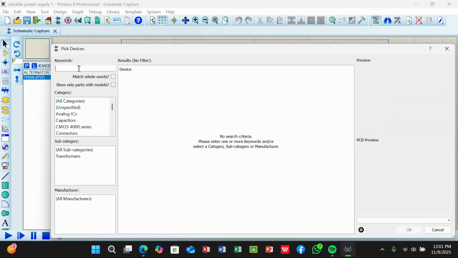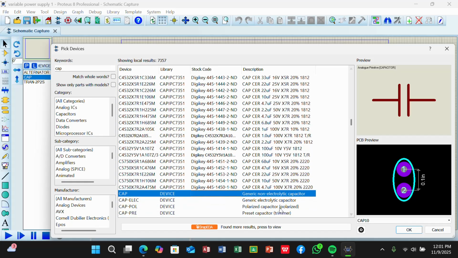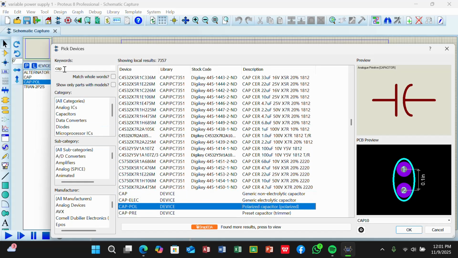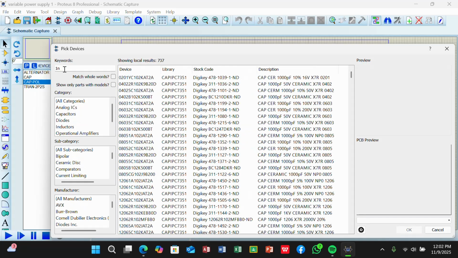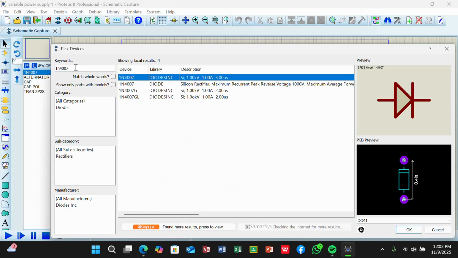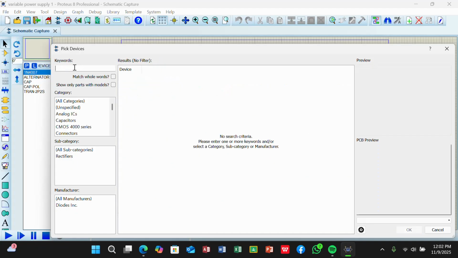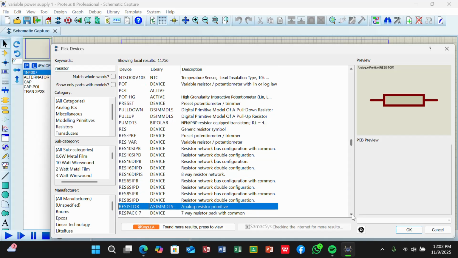Then we also need a capacitor for smoothing, this one. We also need a polarized capacitor, this one. Then we also need some diodes, rectifying diodes, 1N4007, this one's for rectification. We also need a resistor, this one.